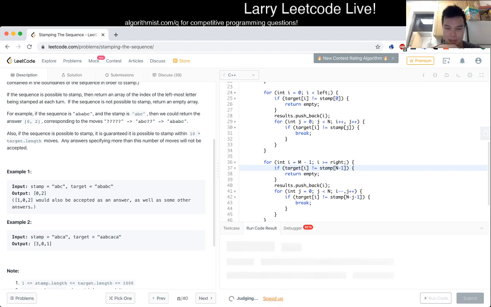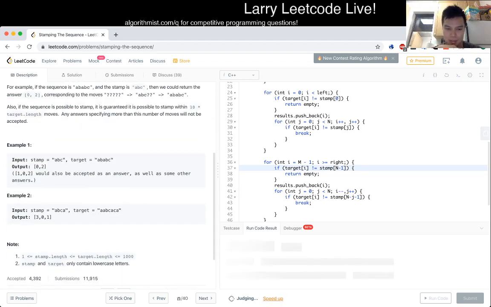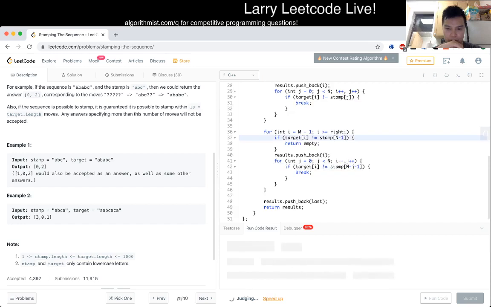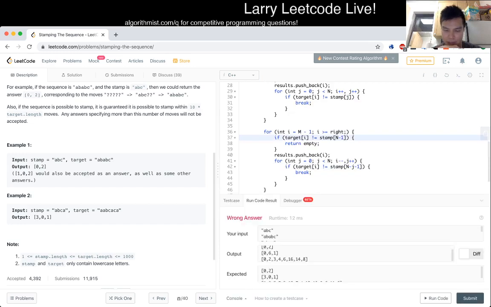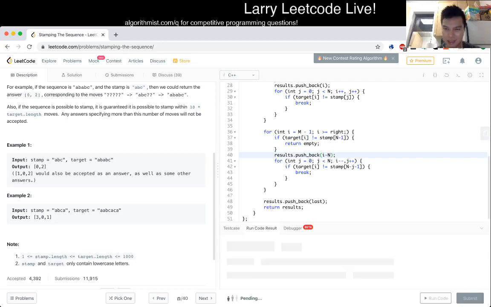Is this a heart? It was a heart. Oh no, wrong answer. Wow. Well, to be fair, I should never press 6. So I think this math is a little wrong. It should be i minus the size of stamp. So something like this, maybe even minus an additional 1, because maybe this is off by 1.